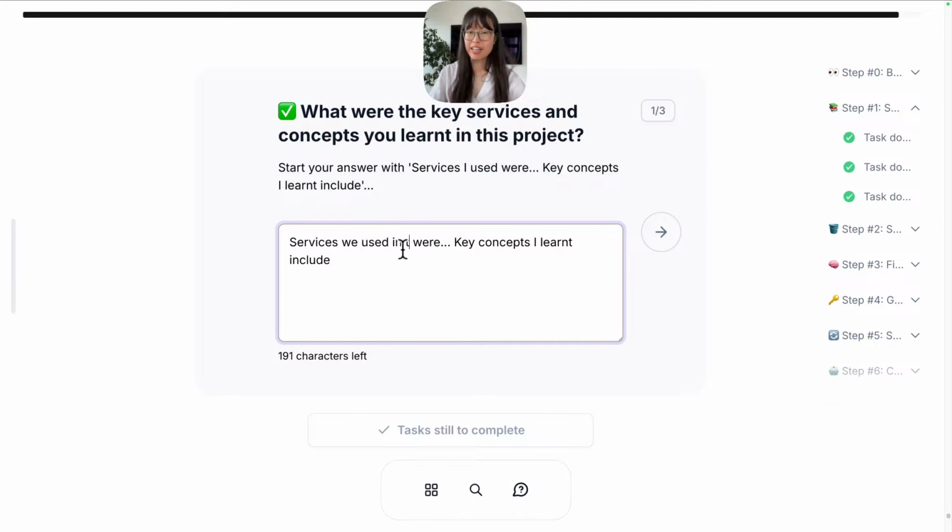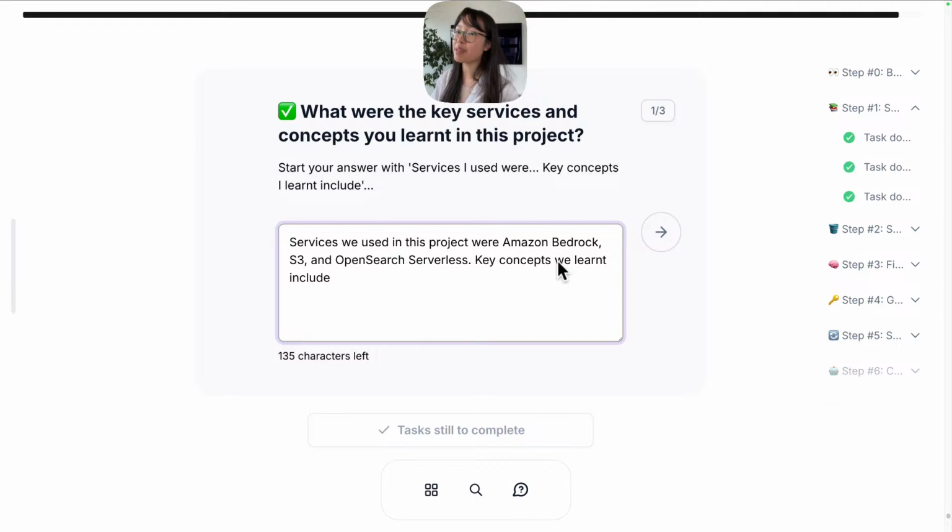Services we used in this project were Amazon Bedrock, S3, and OpenSearch Serverless. Key concepts we learned include, what are some key concepts that we learned?